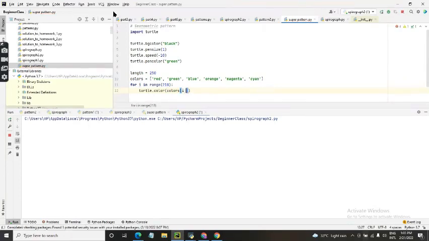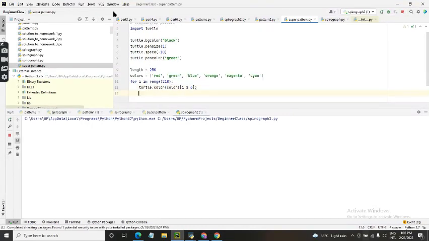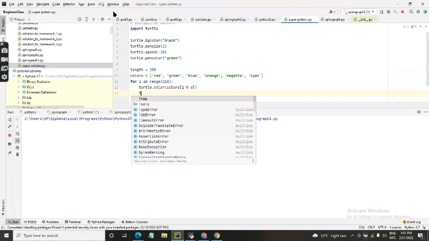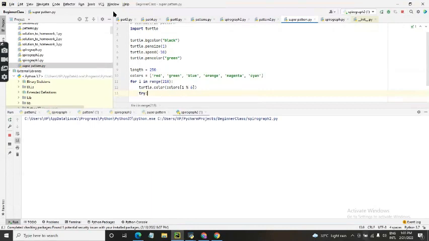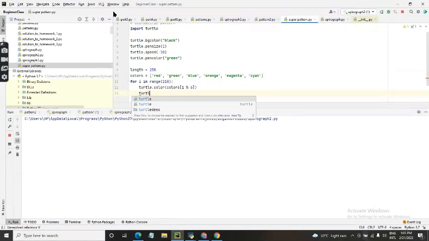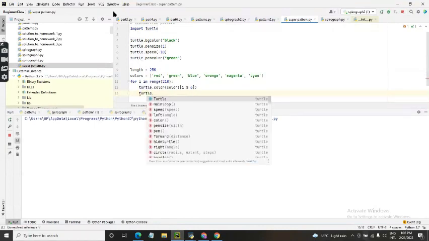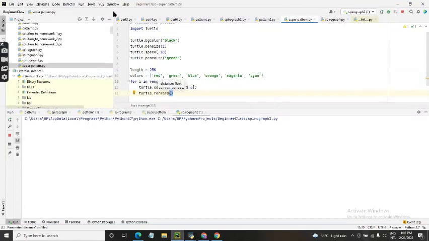So we'll be using our number as an index. We use this declaration to find out the color randomly, out of the set of colors. So then we put the turtle dot forward. We forward it with our length.